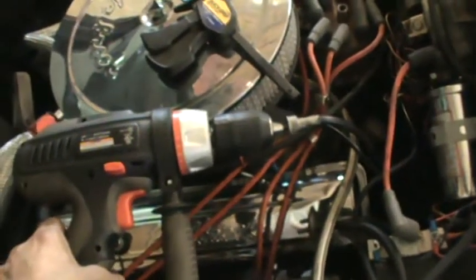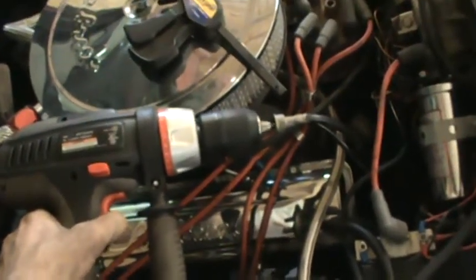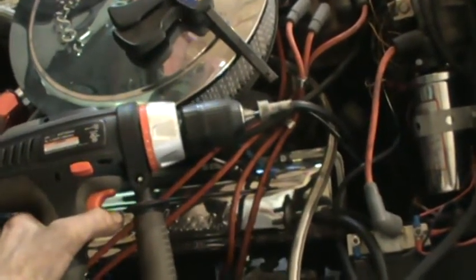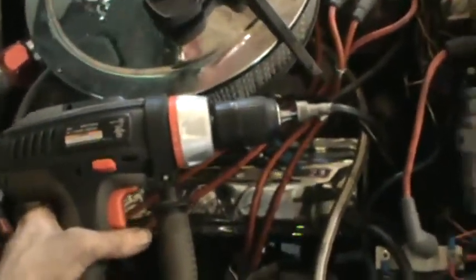Okay, I have a drill on the tach. It's running in reverse, showing me 700 RPMs. So my problem with the tach is actually in the distributor, so eventually I'm going to have to pull that out to correct that. Okay, here's my setup for running the tach. I just turn the drill on, spin the cable, and it's showing that the tach and cable are good. We just have to go fix what's in the distributor.